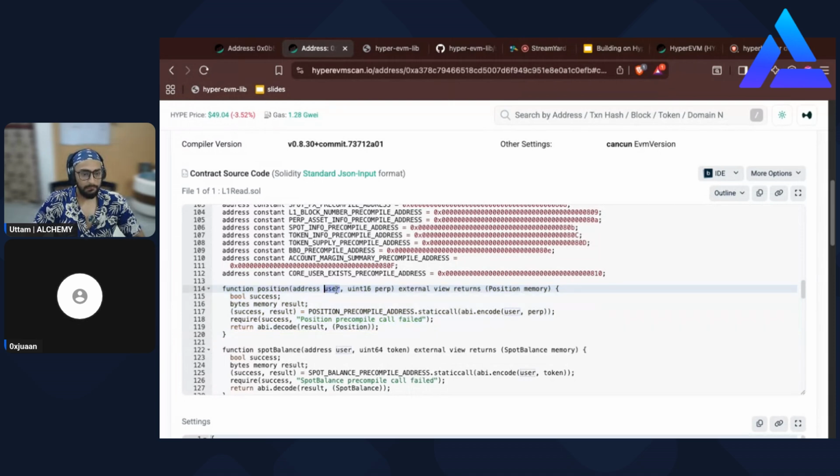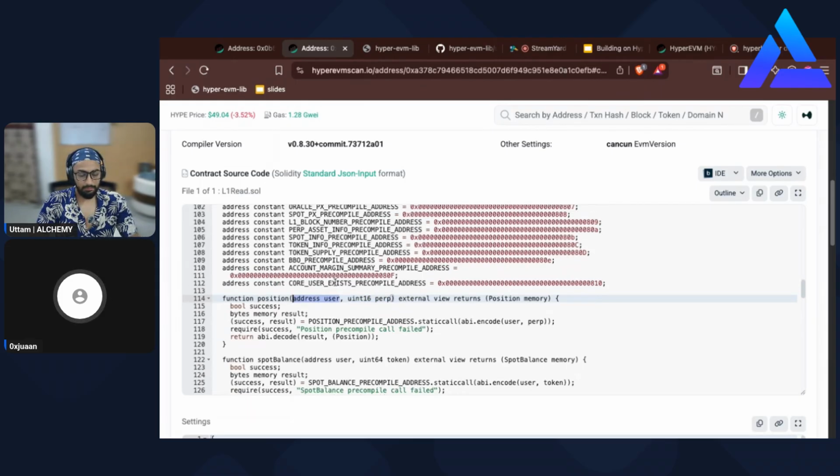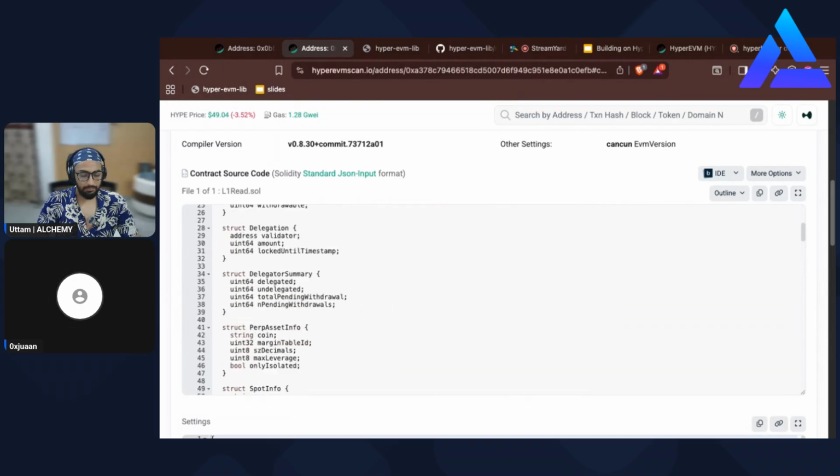We could pass in the address of the contract and then the perp, which is essentially an identifier. For Bitcoin, the identifier is 0. I can go over later how to find these identifiers. So we'd pass in 0 here as the perp asset ID, and then the contract address.